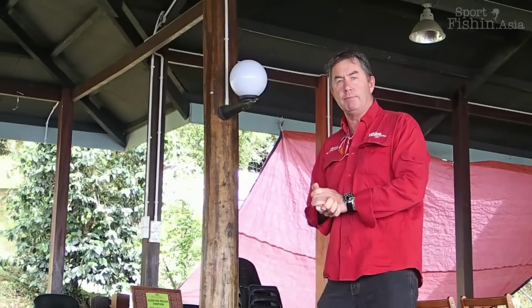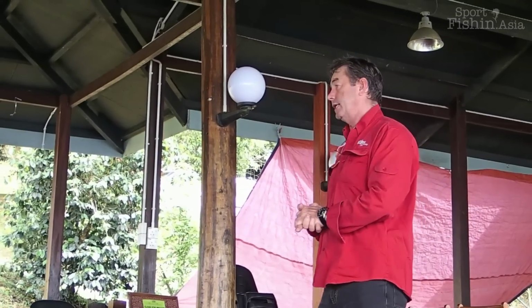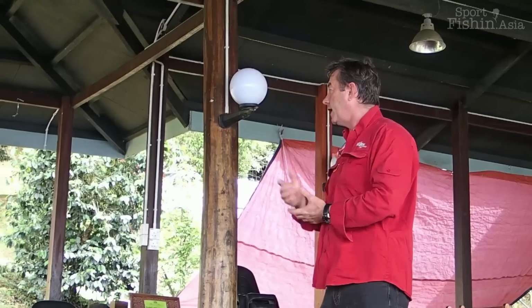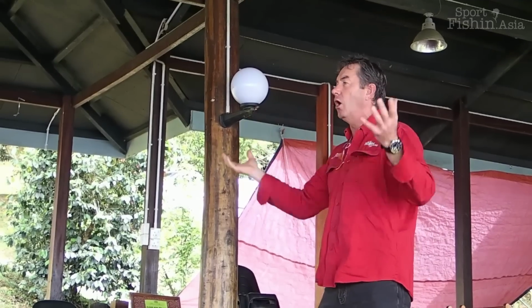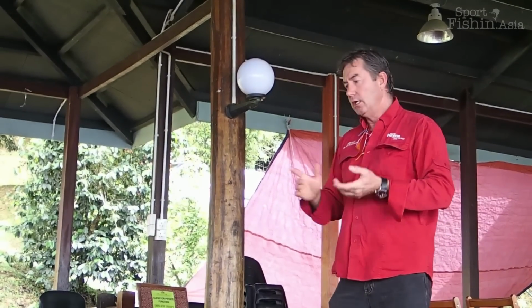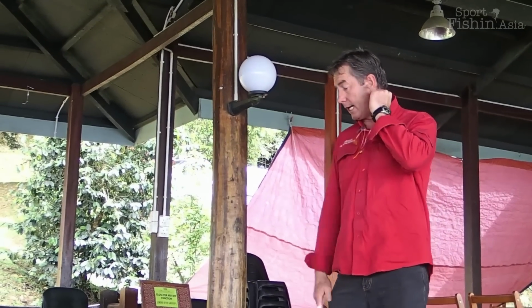So it is really important, I think, if you're going to teach anyone to cast with a fly rod, one of the problems that we often find is when people start, the loops are too wide for a whole host of reasons. So you need to work out how to do that.